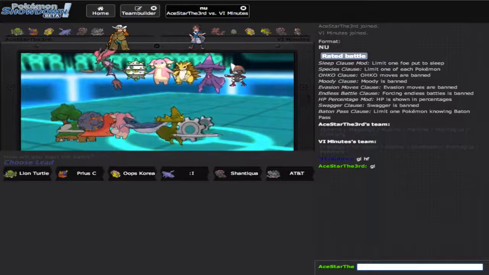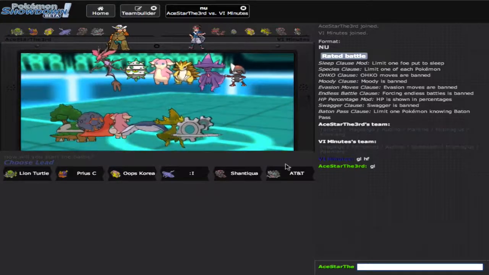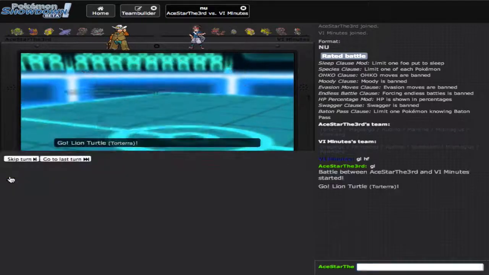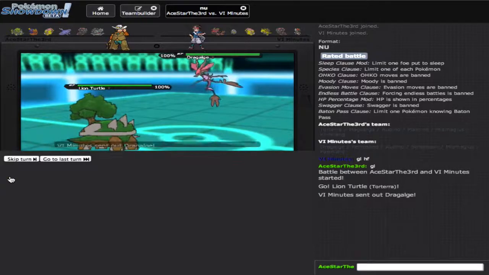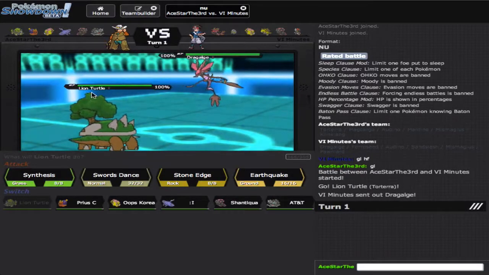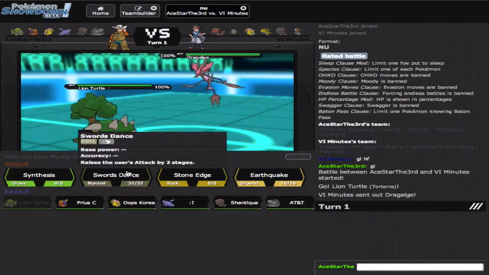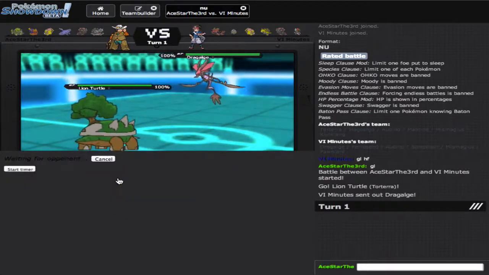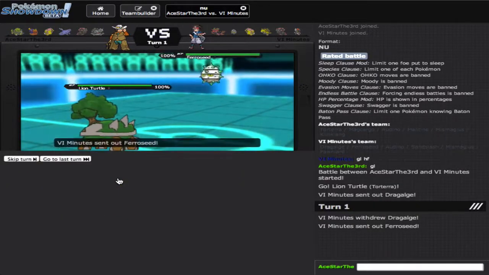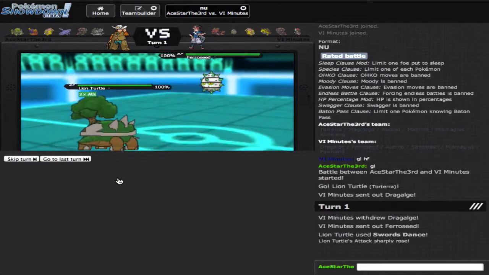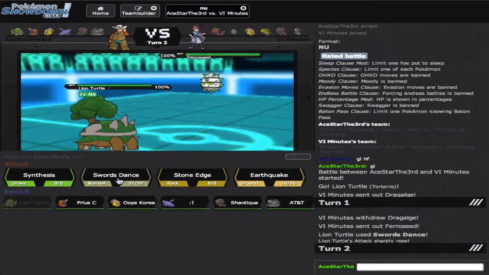I don't want the Dragalge mess going on though, and I know that if we set up a Swords Dance, that core kind of stops, so we're going to go ahead and lead off with Torterra. Gonna do that for Dragalge, as I thought he would be. So we're actually gonna go for a Swords Dance now, because he's like, I could go into his Pharaoh Seed. A Pharaoh Seed is gonna come in. I'm gonna go for a Swords Dance. He can't do anything to me because I'm a Torterra.